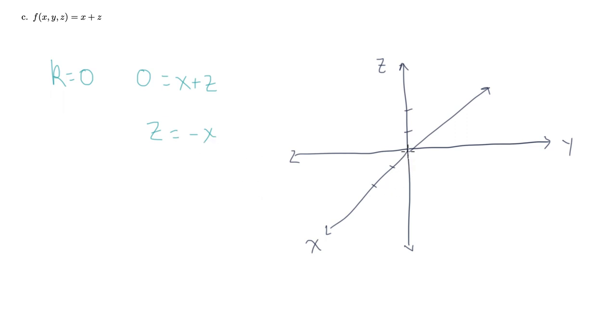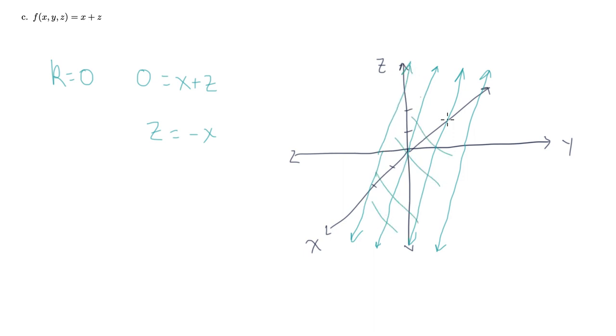Well, that's going to be a line that's going to pass in the xz plane like that. And for any value of y, we're going to get precisely the same line. And so the collection of all of these lines is giving me a plane. That, of course, will extend off. And hopefully I'm not covering up the picture too much.